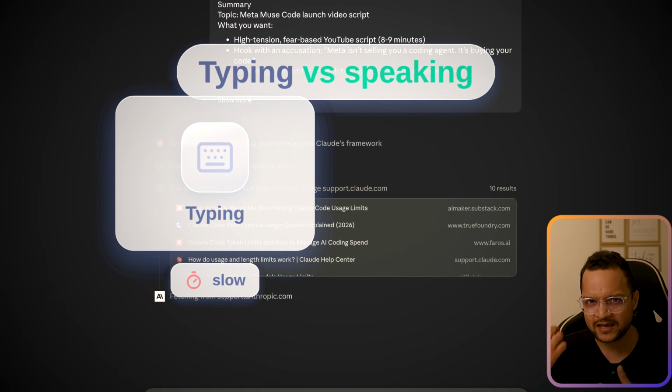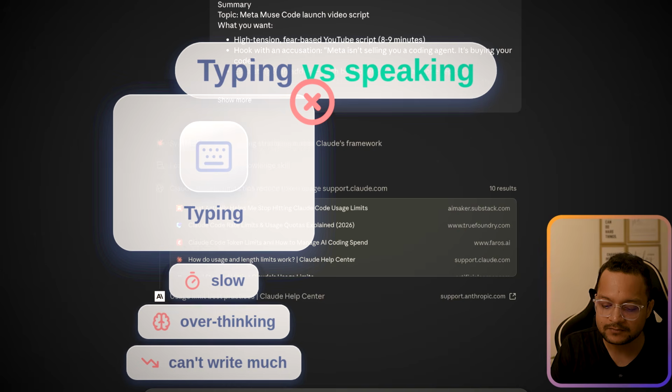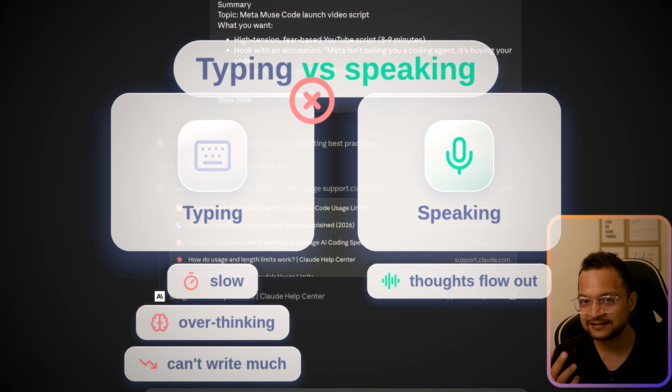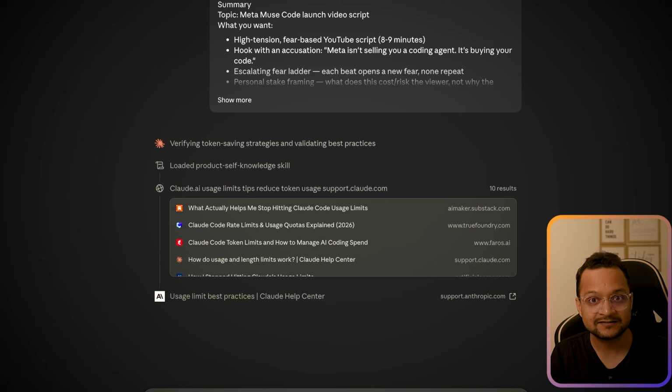Second, we need to think a lot, and that's why we can't write much. But when we speak, when we dialogue, the conversation is more precise, and we think and we speak.